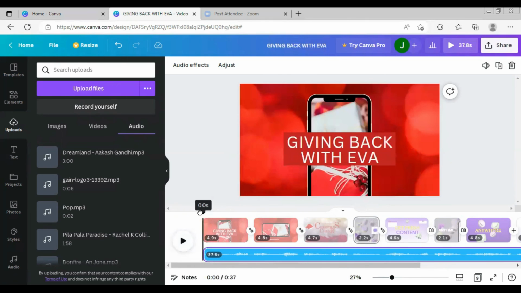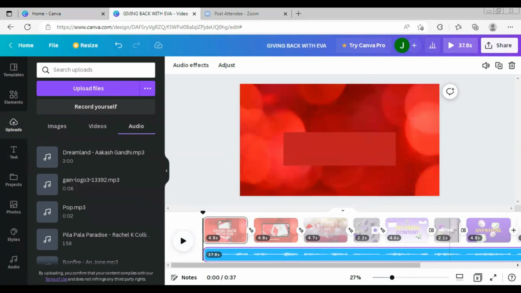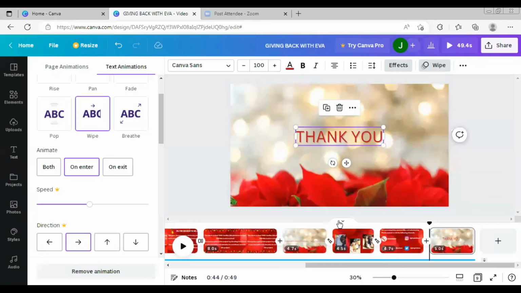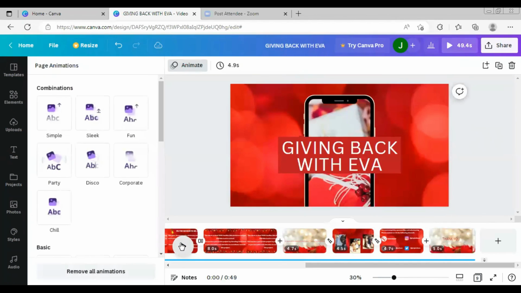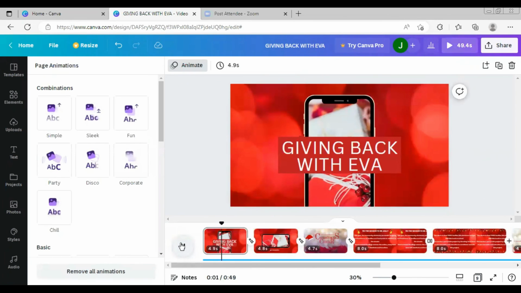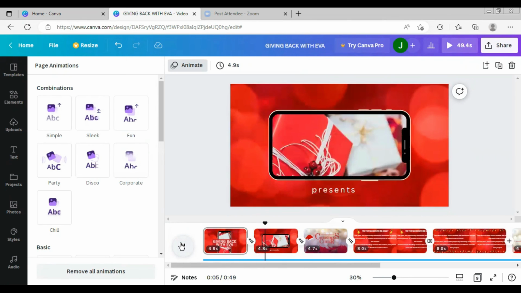So I'm going to do this to all the pages and then I'll be right back. So now we have a final page and let's see what that looks like. So let's start from the beginning and see what we have created.